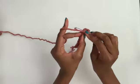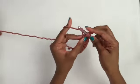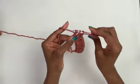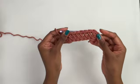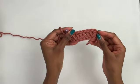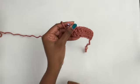So continue working like that, working your row of foundation double crochet, and I'll meet you when we have a row of foundation double crochet as long as we need it to be, and then I'll show you how to start working your Mobius loop.